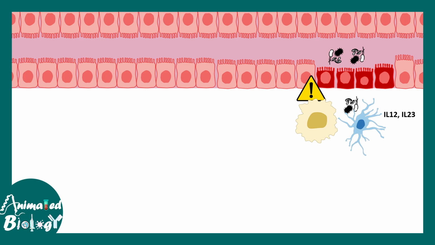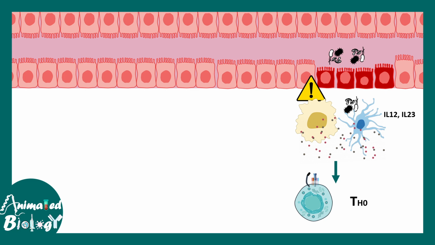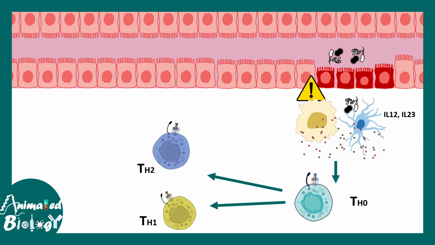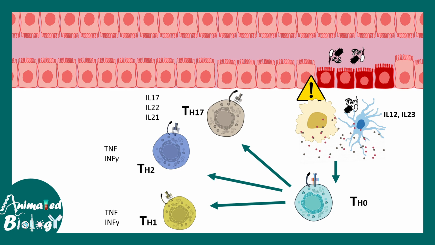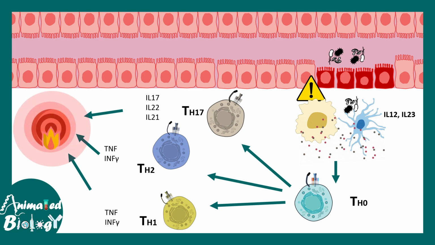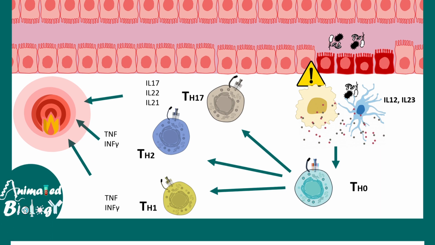Now these antigen presenting cells eventually secrete inflammatory cytokines, and that modulates the differentiation of Th0 type T cells into Th1, Th2 or Th17 subtypes. All of these subtypes have their individual cytokines that they secrete, and all of these cytokines help to increase the inflammation. So overall, we understand that increased inflammation is one of the key factors involved in Crohn's disease. Crohn's disease is not an autoimmune disease, it's an immune associated disease.